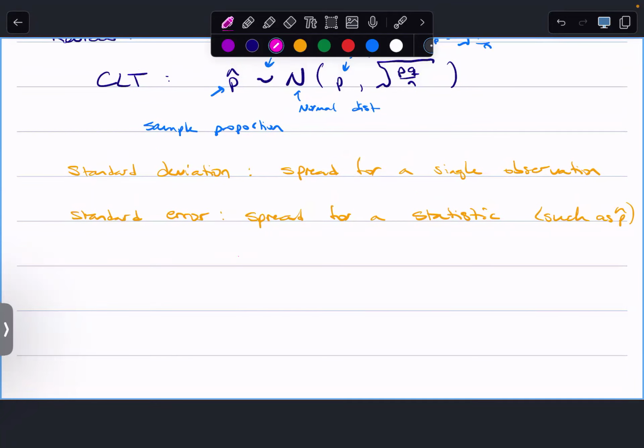So we have the standard error of p hat, and this is a little subscript p hat, because later we're going to have other standard errors, and it's nice to just indicate which standard error this is for. This is the only standard error that we have so far, and so you can drop the subscript p hat if it's confusing to you. If you don't like it, that's totally fine. I'm going to put it on there just because then if you're going through, maybe it'll help it make sense. But the standard error of p hat is pq over n all square rooted.